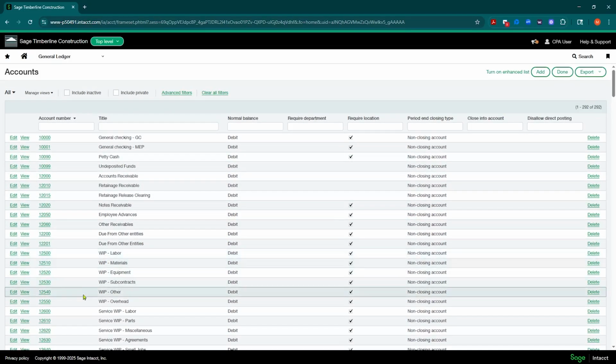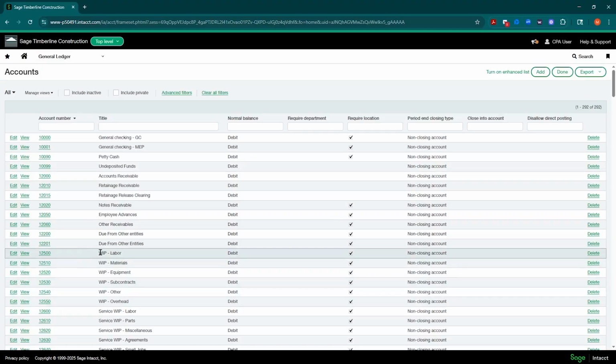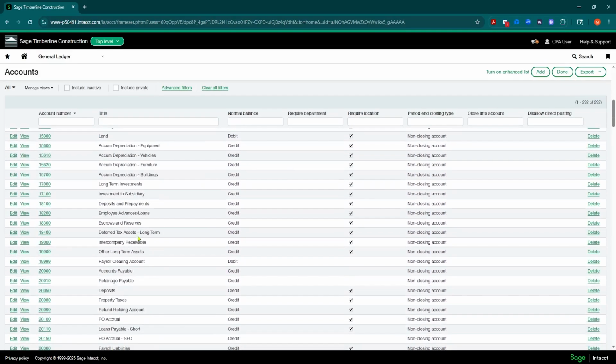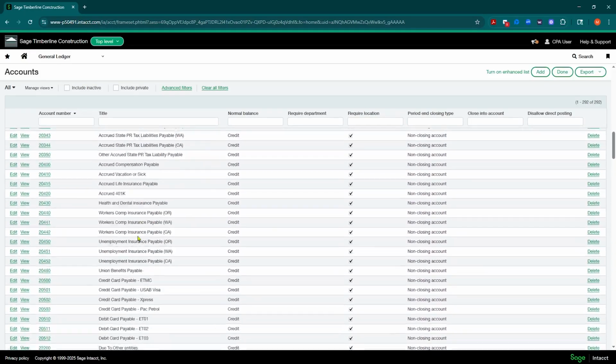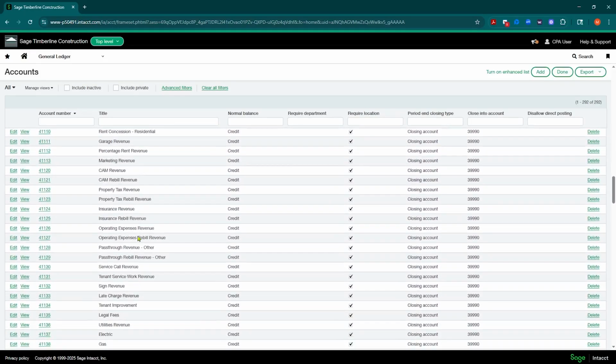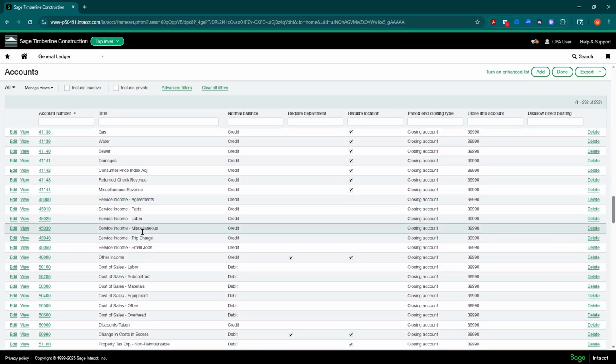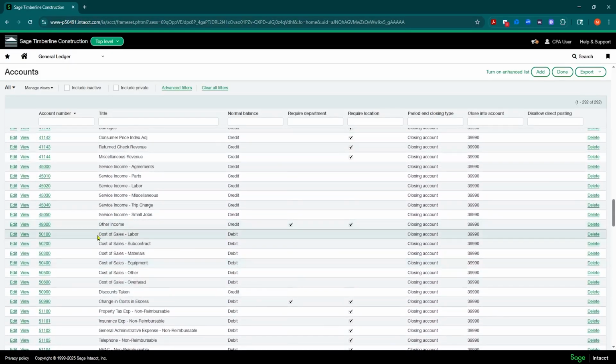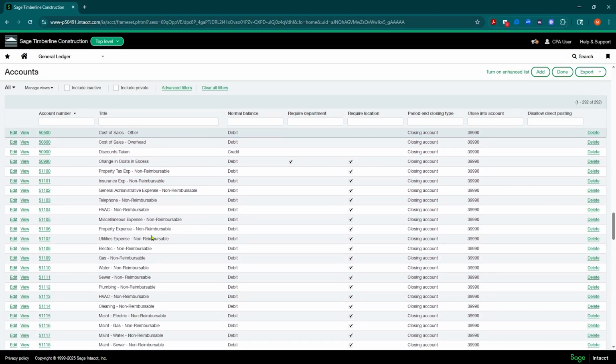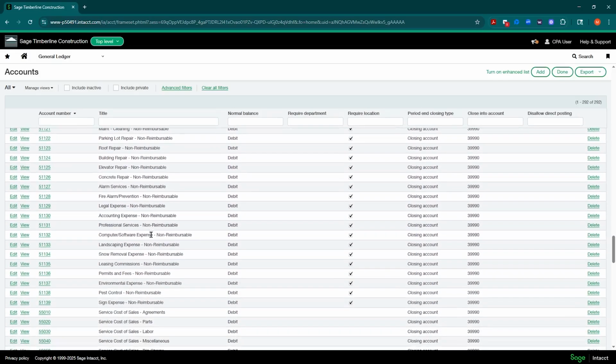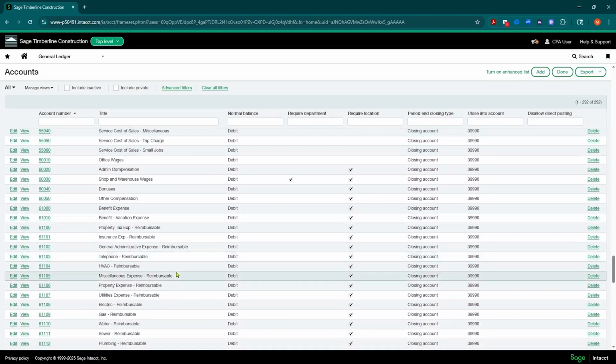You might be doing WIP accounting for your project, so you may want to go to the WIP labor account. In this case, we're using the cost of sales, so I'm really going to start down here, and I'm going to look at my cost of sales. So to me, this is my first mapping, my direct labor, my project mapping is going to be going to cost of sales labor. And then I would venture down and see what other wage accounts you guys might have set up in the system.